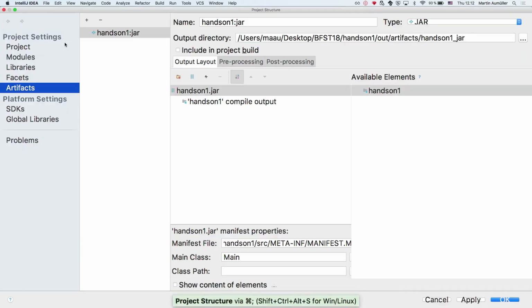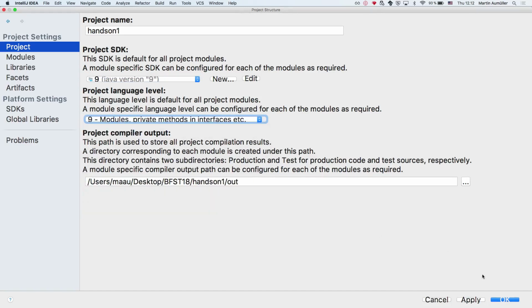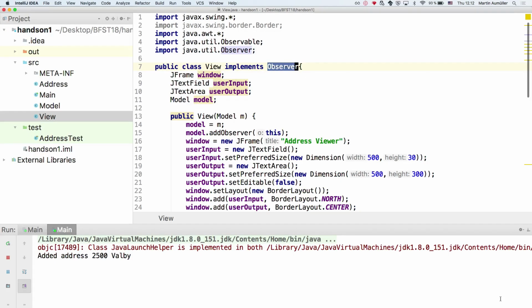Now, if you go to your project structure and by any chance you have Java 9 installed on your system already, there are still a lot of problems, so I usually use Java 8. When we update this, we see the following, and it's struck out because it's deprecated. So Oracle is telling us, you can use it, but you shouldn't. There's no support for it anymore, and that's basically the reason for it.